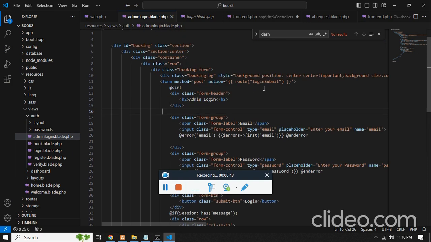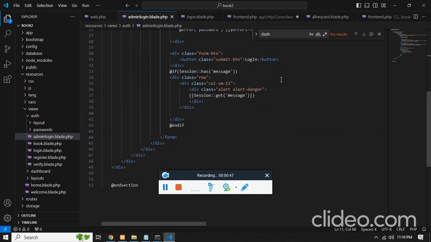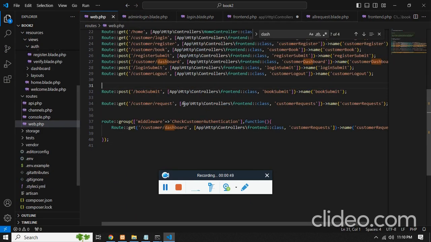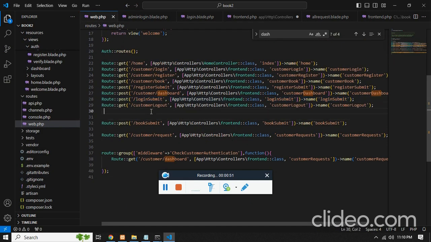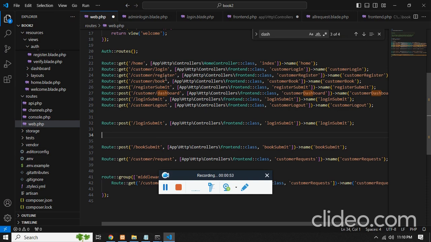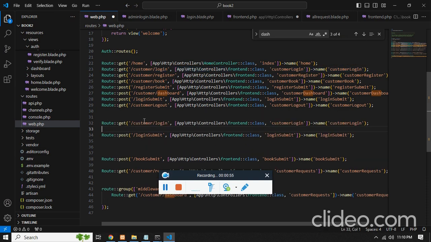Of course here it's going to be admin submit, and let's just do this. This is for login submit, and this is for admin login, admin slash login, and this is admin submit, admin login function, admin submit function. Nothing, just the same way what we did for the login.